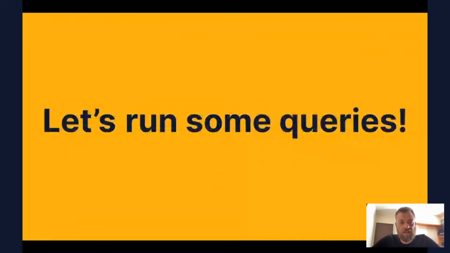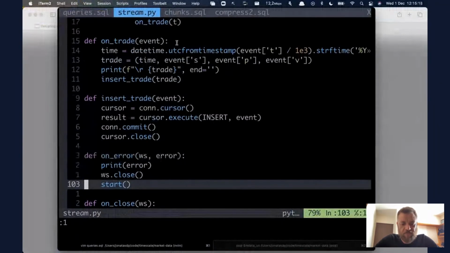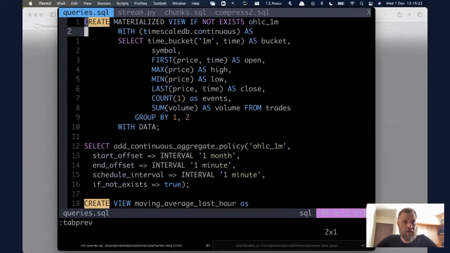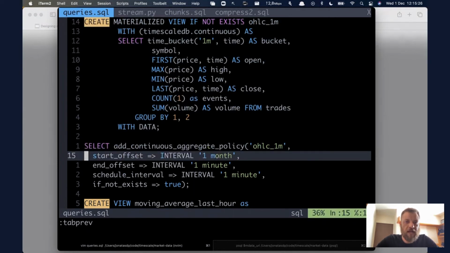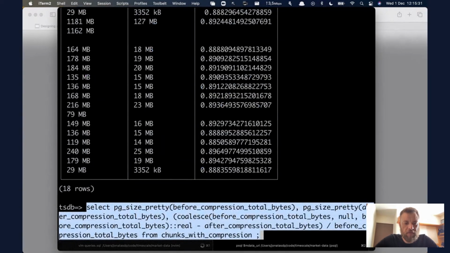And the idea is just to run the queries, and I will come here now and show you what I have in mind. The first thing is this query. I already showed this, the query for creating the open, high, low, close. This is a terminal that is running on the server.